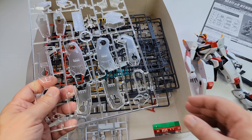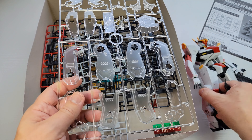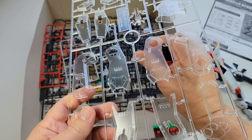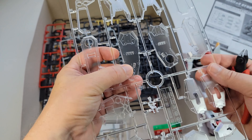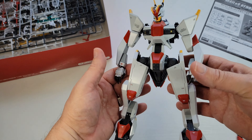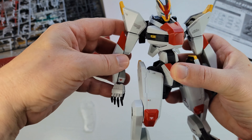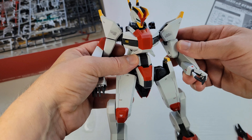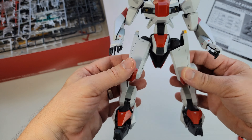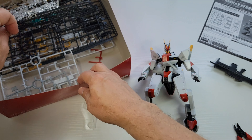I'll keep that here so we can use it as a sense of scale. I'm gonna cut out a leg piece and try it just because I wanted to see what that looks like. I'll leave the rest on the sprue for now since it's kind of a special thing. This is a new animation that came out from Sunrise — it's kind of a new universe. It doesn't have anything to do with Gunpla as far as I know, and the mechs in this universe are smaller, so they'll be a smaller scale.